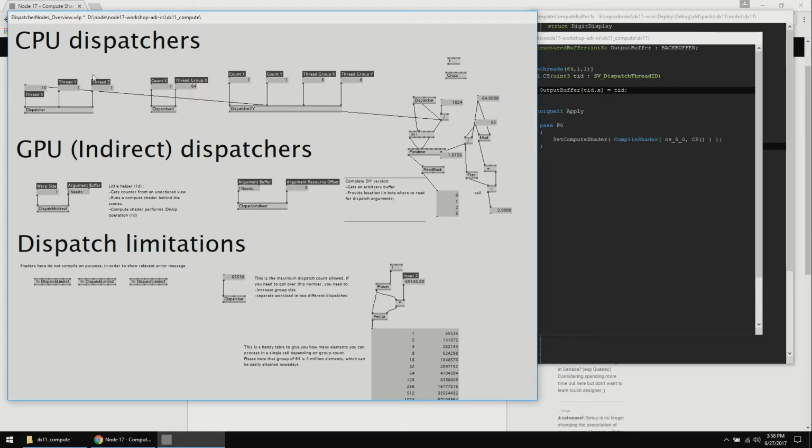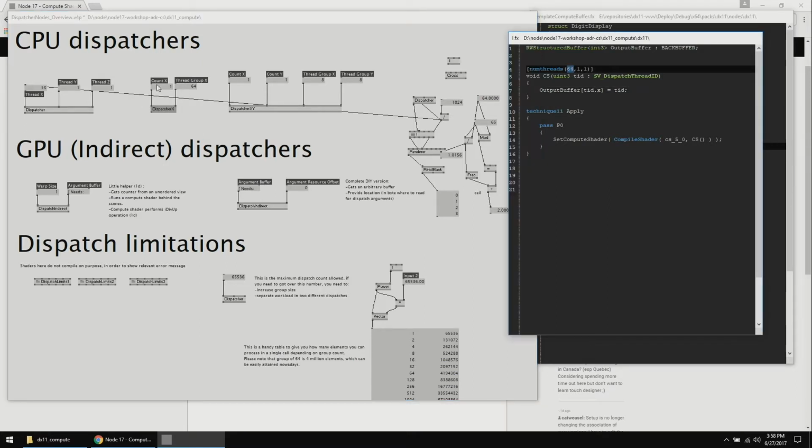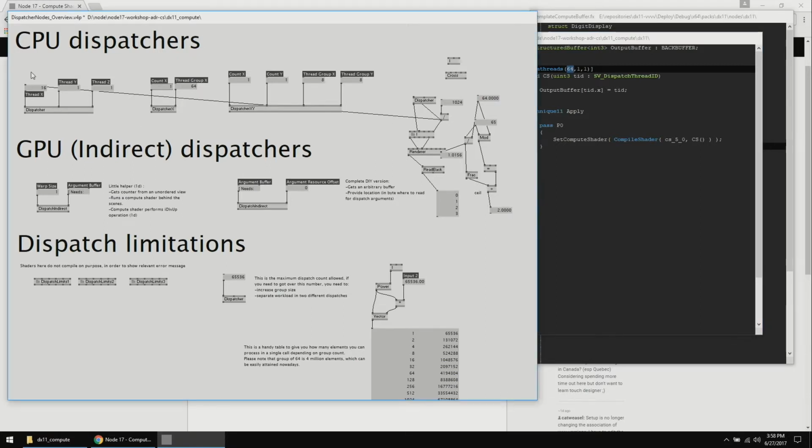So now, here we have this dispatcher, and if we work in 2 dimensions, which I will show after in some examples. Here we always have to do this calculation, so that's why there's this utility node now, which is called dispatcher X, which will say you set your thread group to whatever is matching in that value, and you say the number of groups of elements to process. So with this one you don't think in groups anymore, you can think in elements.